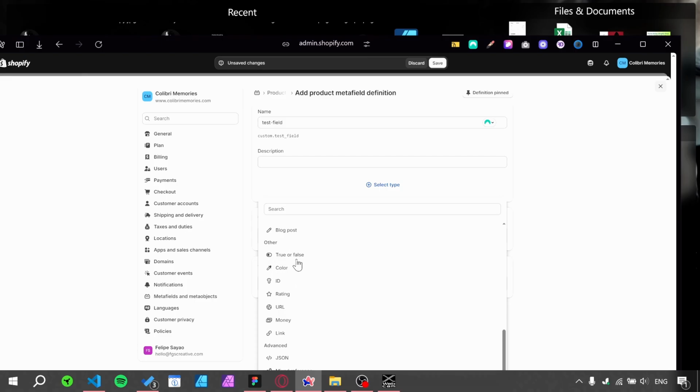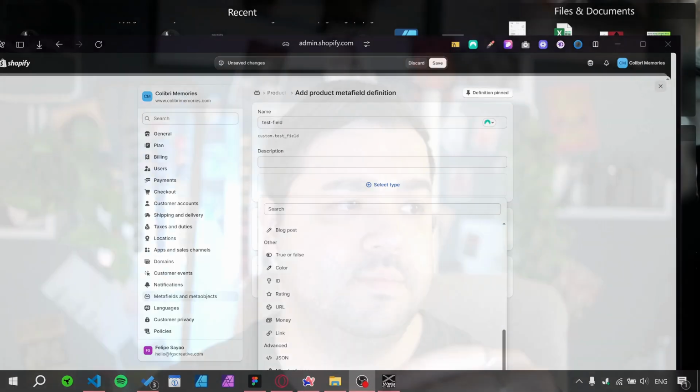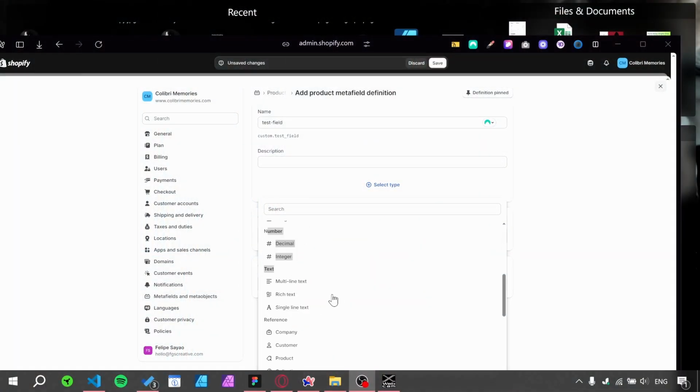And then we have other ones which are true or false. So I don't know. Let's say you have a quiz, an onboarding quiz, and then you can add, are you a smoker? And you're like true or false. All right. So color, you can reproduce colors in hex fields, in hex codes. Okay. So we have ID. I'm gonna leave that out. It's too complicated. Rating, we reference product ratings, which actually always come from apps. On Shopify, it's very, very rare to find a custom programmed rating functionality. So let's say apps, okay.